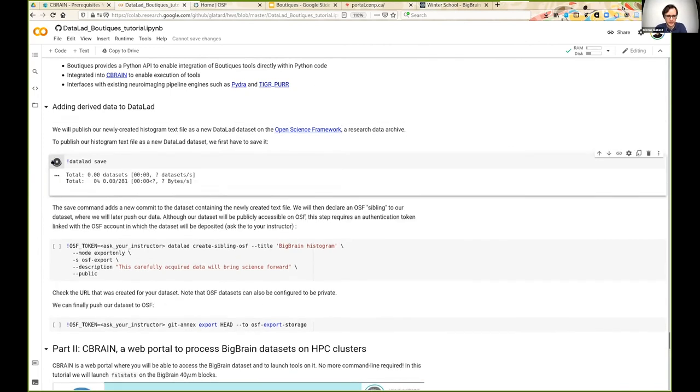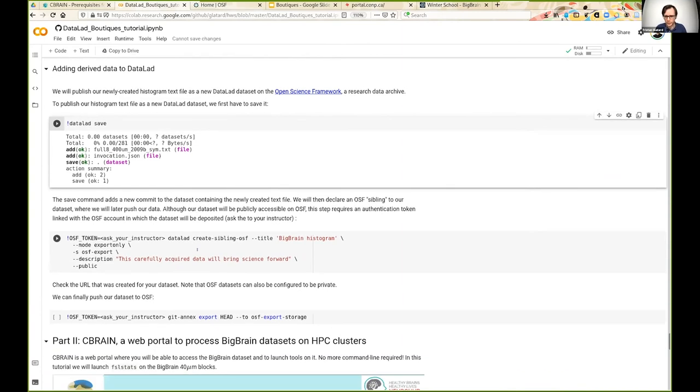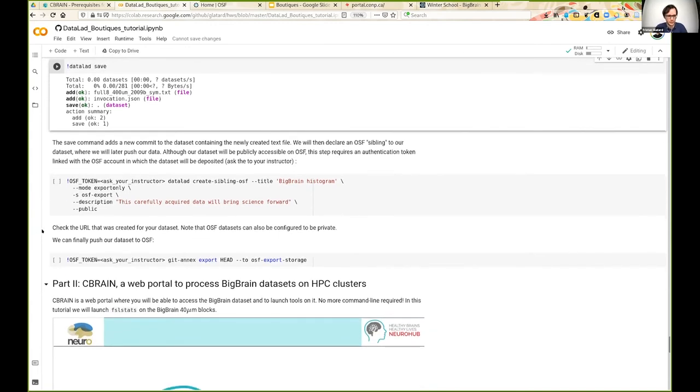So when you run DataLad save, it will commit these files to the DataLad repository. If you know Git, this is very much equivalent to a Git commit. This operation is distinct from file creation because some files may have been created by mistake. You may not want to commit everything. So sometimes there is cleanup involved, or you just want to save the last successful attempt after a few other trial and error.